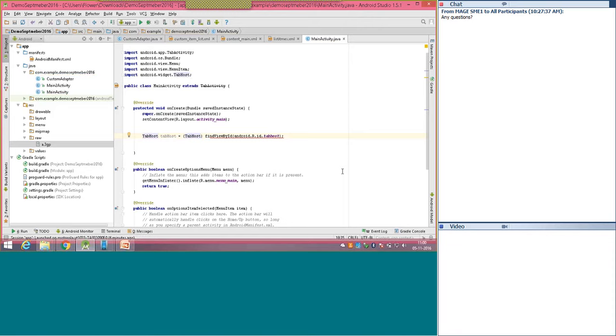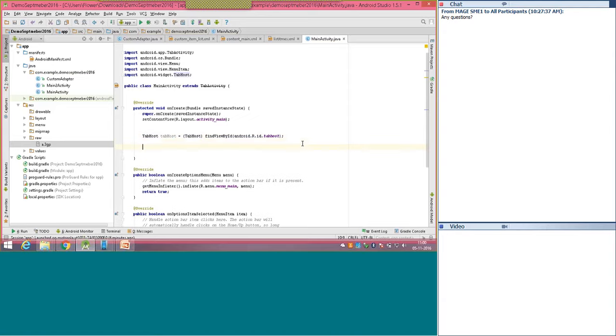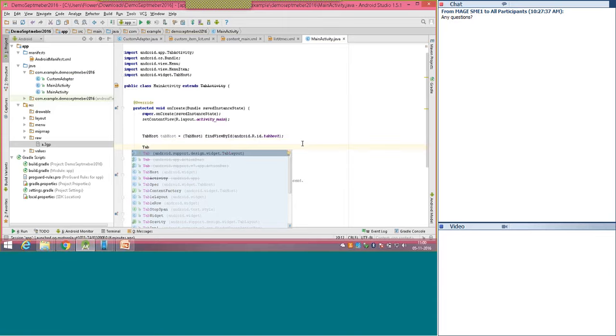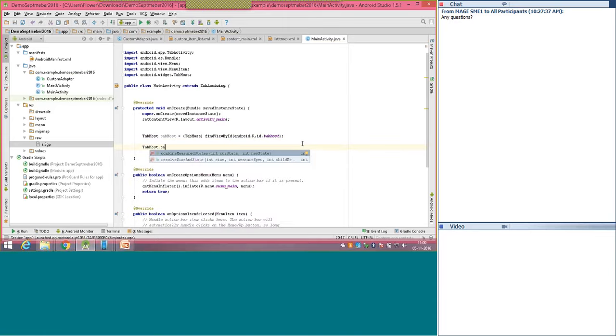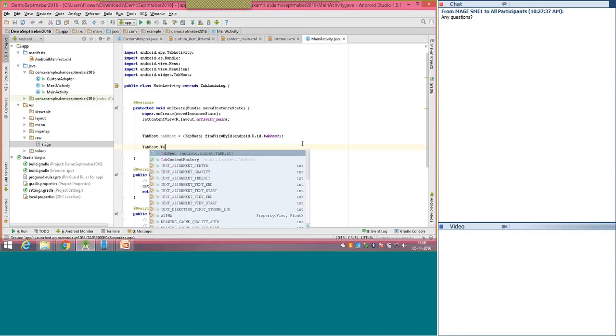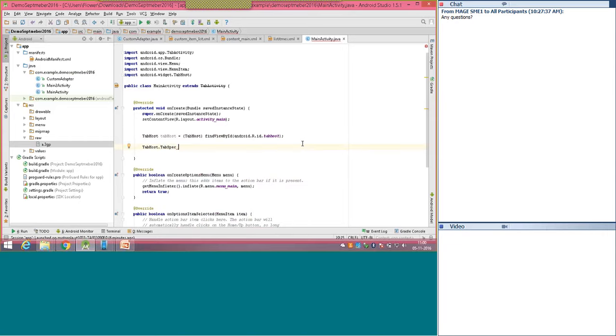Now I'm going to create 3 tabs. For that, in the TabHost we have a class called TabSpec. This is where you tell what tab you want to create in the TabHost.